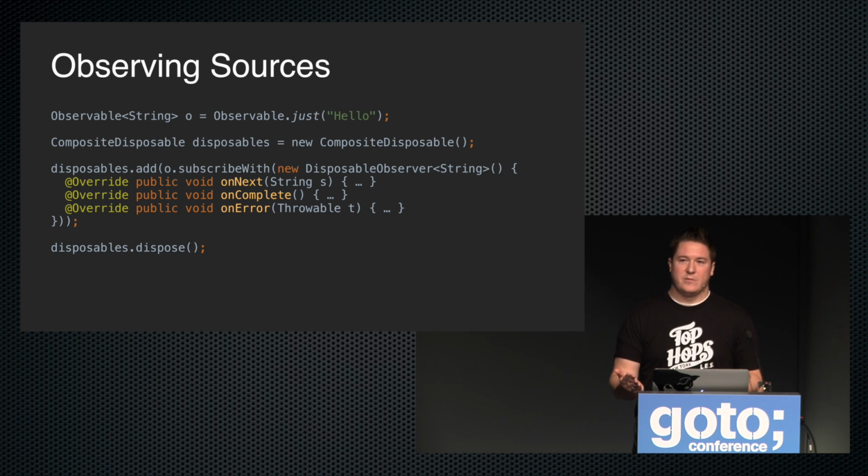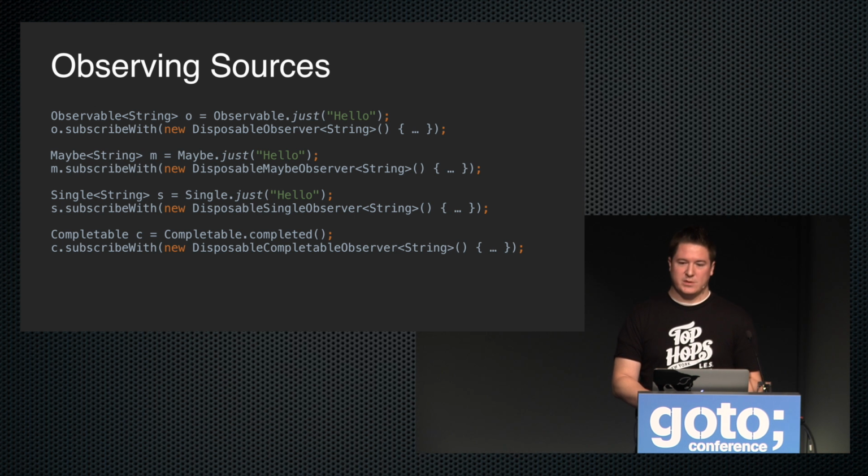For people that know of composite subscription, there's a composite disposable, and this basically allows you to subscribe to multiple streams, take those returned disposables and add them to what is essentially a list of disposables, and you can unsubscribe from multiple streams at once. You'll see this a lot on Android where you have a single composite disposable for an activity, a fragment, or whatever, and you're unsubscribing in the onDestroy or whatever lifecycle callback is most appropriate.